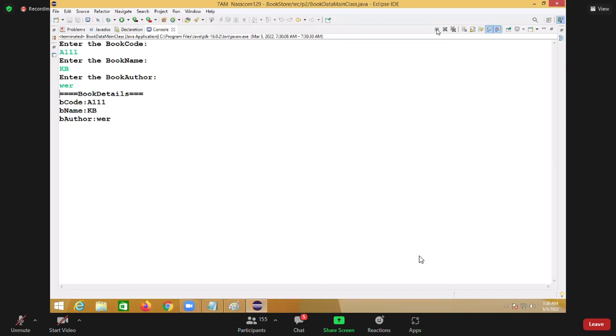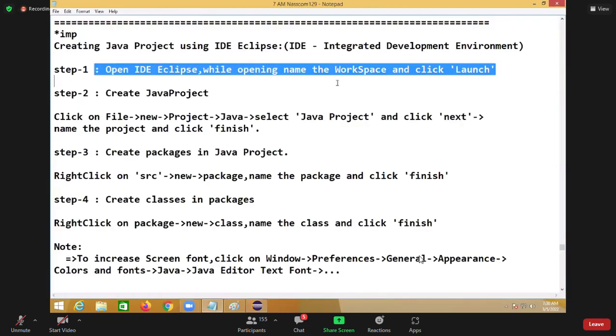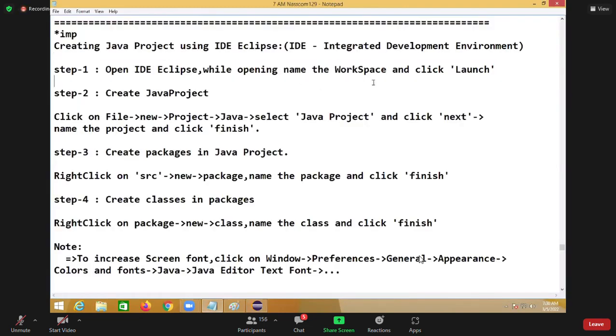This you have to practice. All of you understood this, right? These steps only I recorded for you here. Open Eclipse IDE. While opening, name the workspace. If the workspace is already there, select the workspace and click launch. Create one project. Daily, your program is one project. Daily they must be available in the form of projects. Already the programs are available to you. I gave solutions, some solutions.